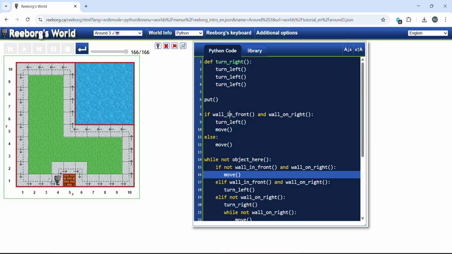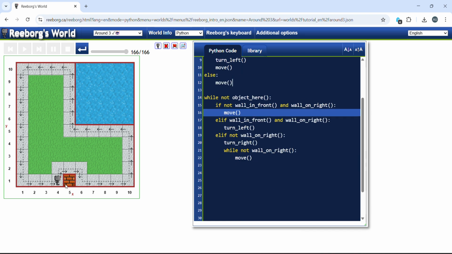Because our bot is facing east, if there is no wall in the front, then just move one step. So we put our marker and initialize the bot, saying that I've started.